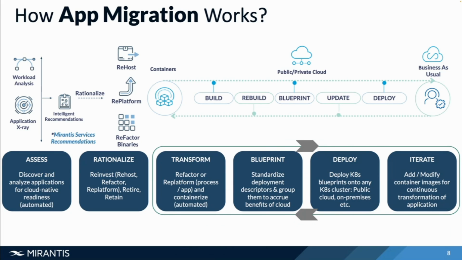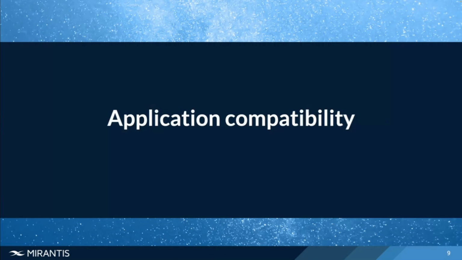And once this is done within the blueprint, we can use that blueprint and deploy that into a target Kubernetes cluster. Again, whether it is Mirantis Kubernetes Engine, whether it is OpenShift, whether it is any of the public cloud Kubernetes clusters, right? Obviously, we put that in an iterative mode so that if the first deployment does not work well, then we have the ability to come back to the first step. If needed, rebuild the image. If needed, redefine or update the blueprint and then redeploy, right? So we reiterate multiple times until these images are running properly with the proper state. So that's in a nutshell how the whole process works, right?